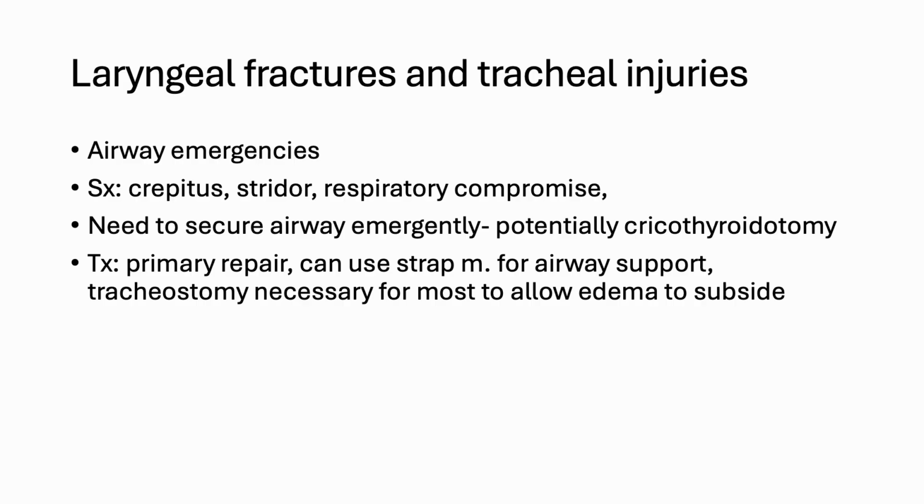Laryngeal fractures and tracheal injuries are also airway emergencies. Look for crepitus, stridor, subcutaneous air, hoarseness, or respiratory distress. The first priority is to secure the airway, sometimes with a cricothyroidotomy. Definitive management involves primary repair, often supported with strap muscle reinforcement, and almost always requires a temporary tracheostomy to allow for edema to subside.